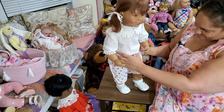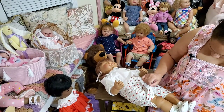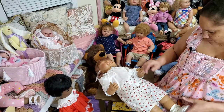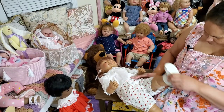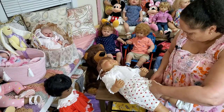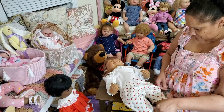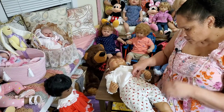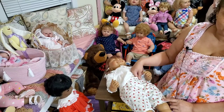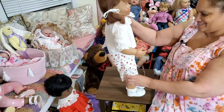Looky, looky. Do you stand? Let's see. She will probably need the stand to help her to stand, but she is darling. Do your legs bend? I don't think so. I think she just stands. These are cute, guys. Look, it was a simple little short. I can probably do something like that. I know Molly's like looking at something and going, I can do that. I always look for something easy that I can do.